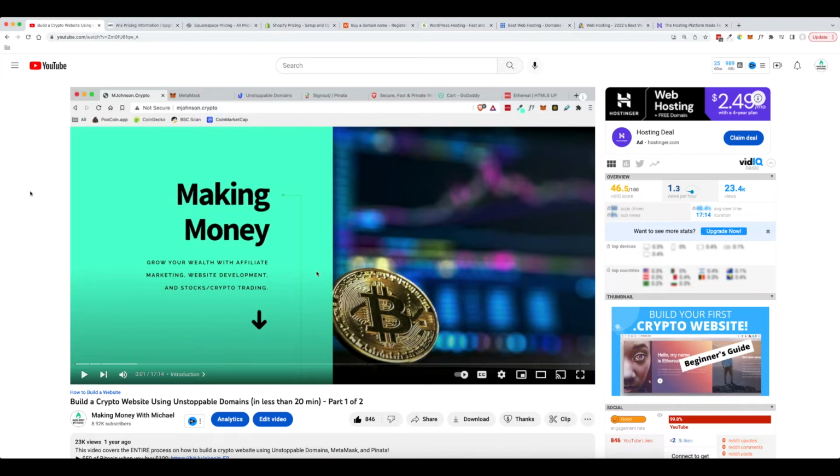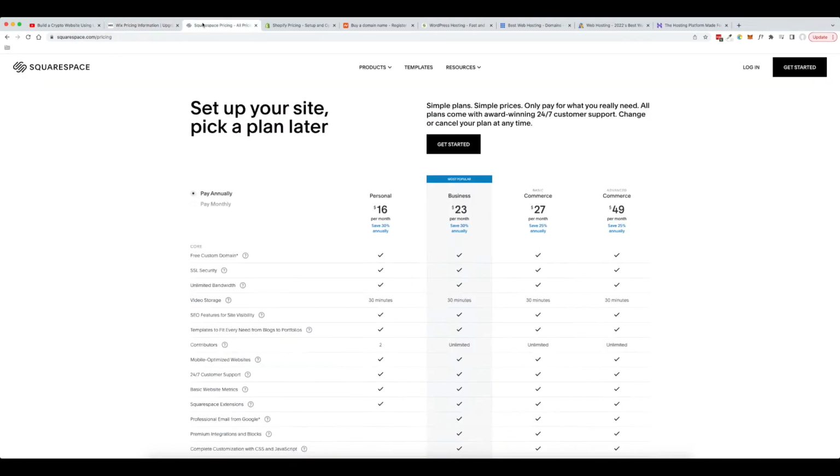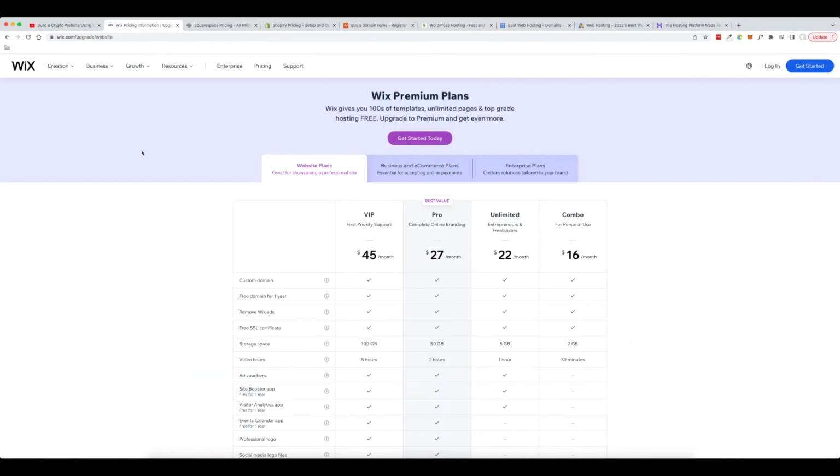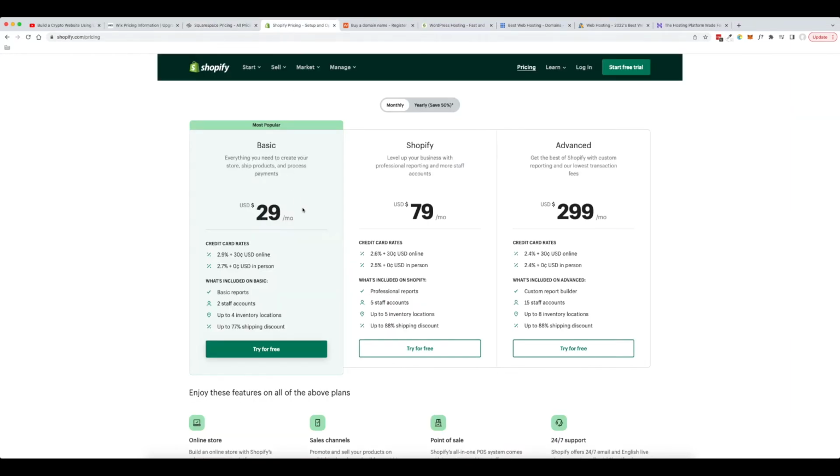And the reason why I wanted to show you how to build your own website is to save you money in the long run. If we take a look at some of the three big players when it comes to building websites, we have Wix, Squarespace, and Shopify. All three of these offer a pretty decent service, but you will pay for that service. $16 a month with Wix. You've got $16 a month if you pay annually with Squarespace. If you're paying monthly with Squarespace, $23 a month. And with Shopify, if you pay monthly, it's $29 a month versus their yearly, which is $14.44 a month. These are really expensive in my opinion.